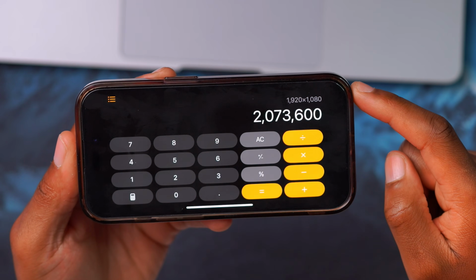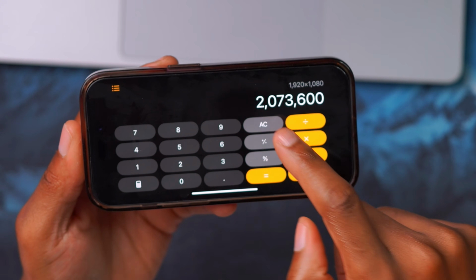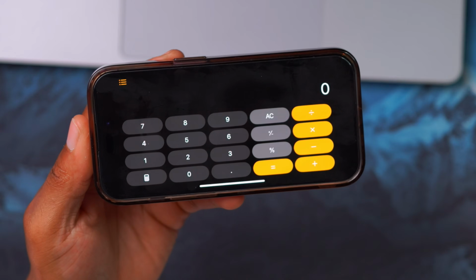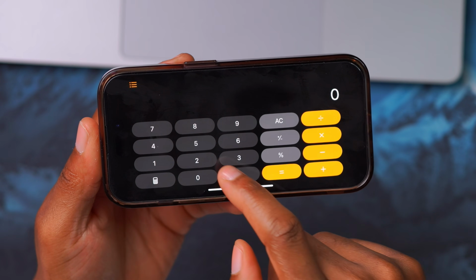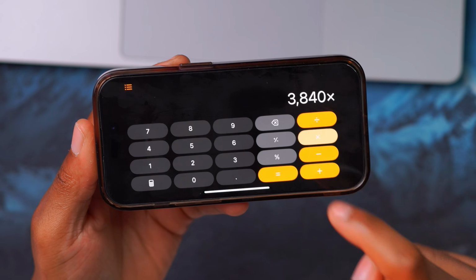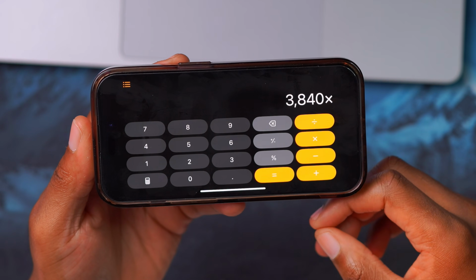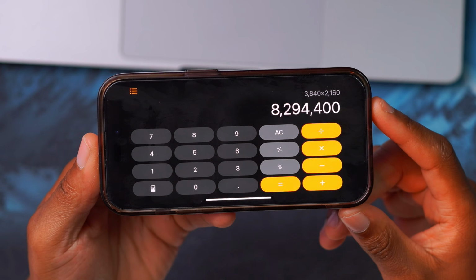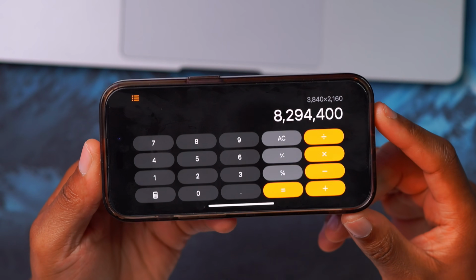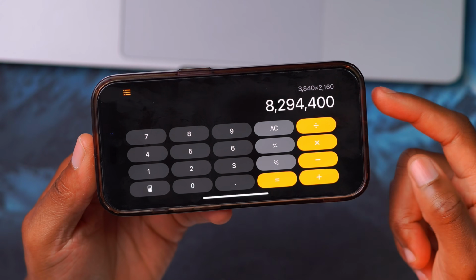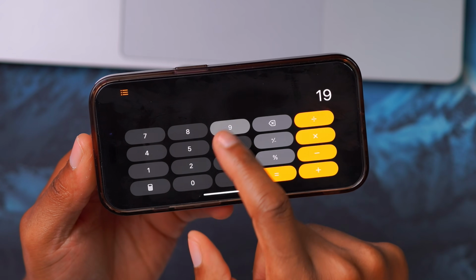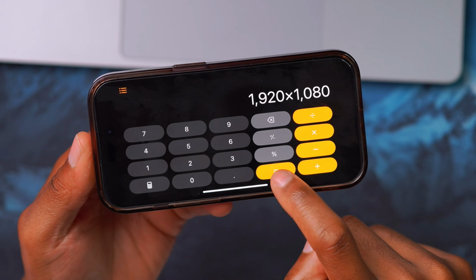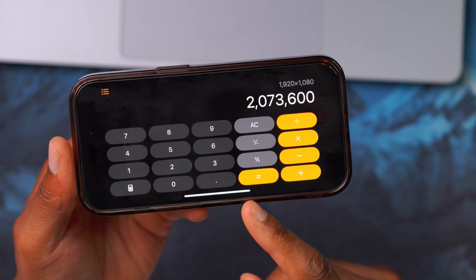But then if you were to take a 4K monitor that has a total horizontal pixel count of 3840 times the vertical pixels that it has, which is 2160, you can see the total pixels you get in a 4K panel are almost 8.3 million. So 1920 by 1080, as we saw right here, is approximately 2 million pixels.